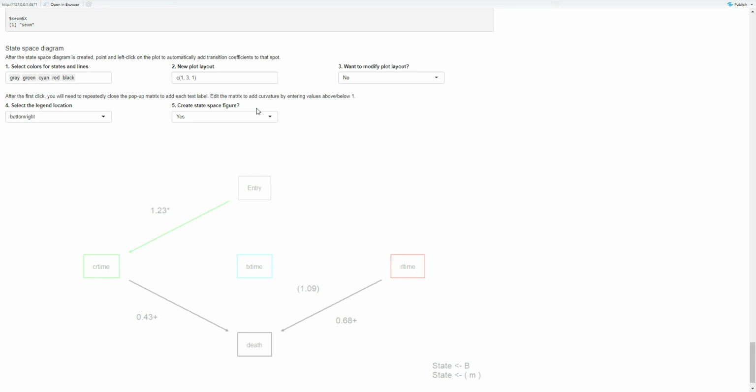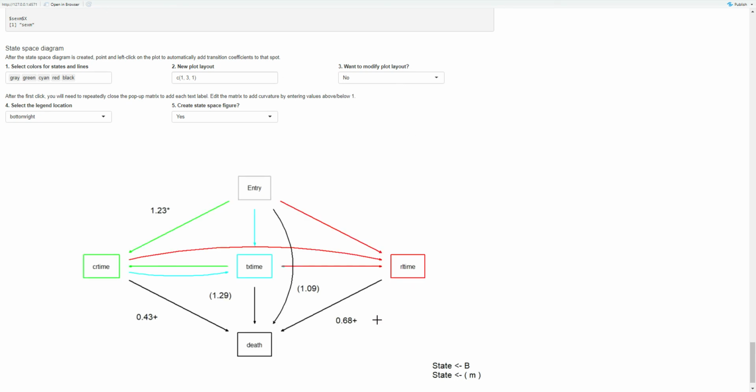So I'm going to check to make sure I have everything entered correctly. First row looks okay. Second row is fine. Third, fourth, and fifth rows look fine. And you'll notice that in the death state they're all zeros, and that just indicates that there are no arrows or curves leaving the death state since it is a terminal state. So close the box, and there we have it.